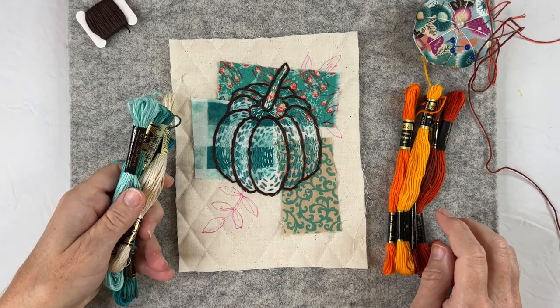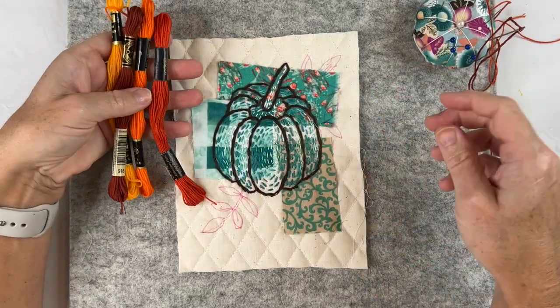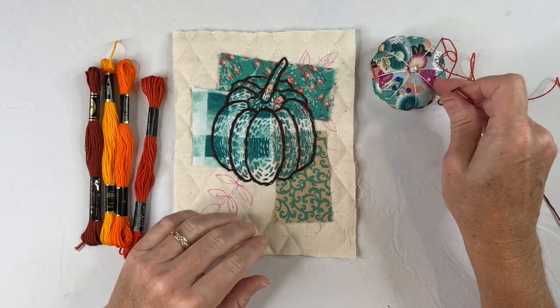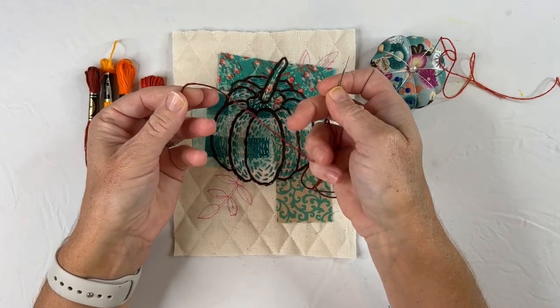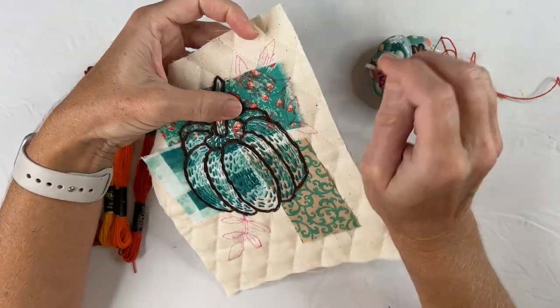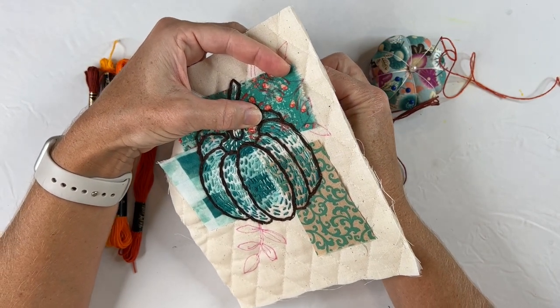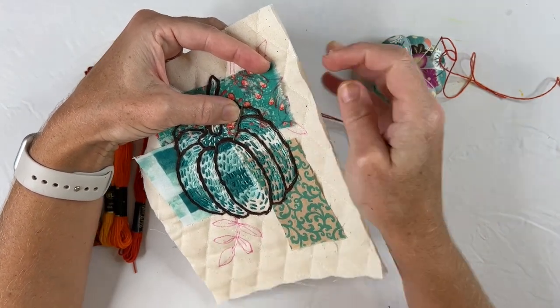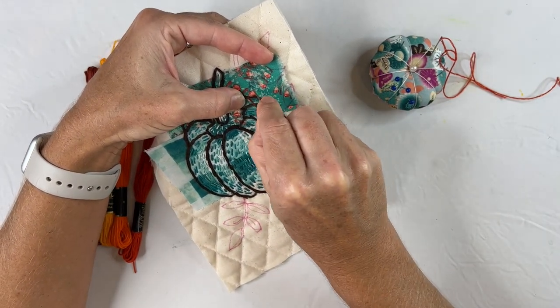I want to start playing with my colors. I'm going to move these colors off and now I want to use my traditional colors — I have them all ready to go. I like to start with my darkest color. Here I still have six strands of floss threaded on my needle, just a little knot at the end. I'm going to start here and just create that chain that all my leaves are going to go on. I can use the split stitch, but I think I'm going to do it a little differently and create the stem stitch.